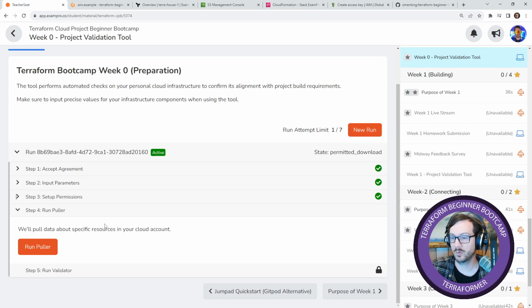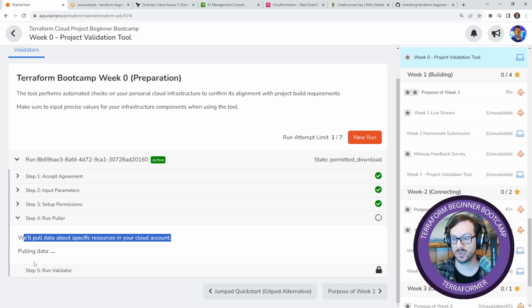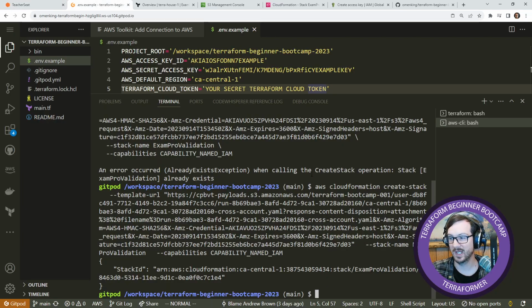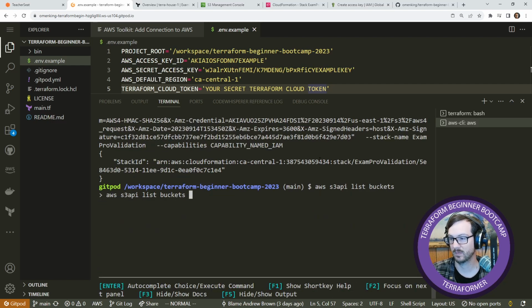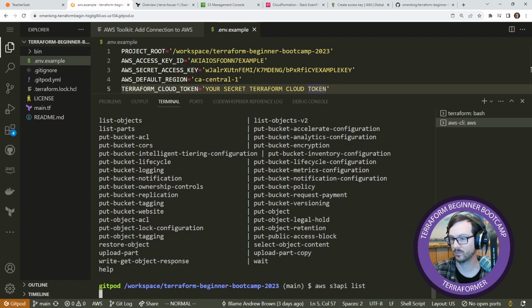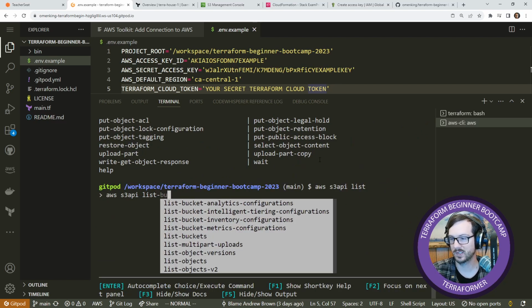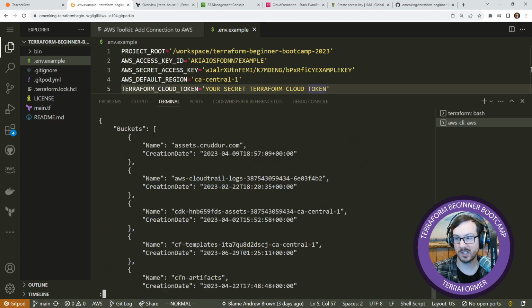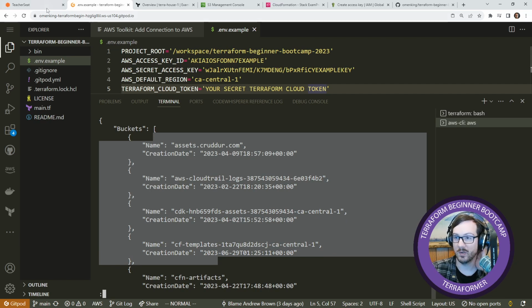And we're going to go to the puller step. And this is going to now pull the data. So we are running CLI commands. You'll see them here. So watch this. It should show something here. S3 API list bucket. I know it was very quick, but it's the same commands that we can run over here. AWS S3 API list buckets. Right? I probably spelled it wrong. There we go. Yeah, list bucket. So that's the command that it just ran. And so it's getting back data that looks like this. So that's what our validator is doing.